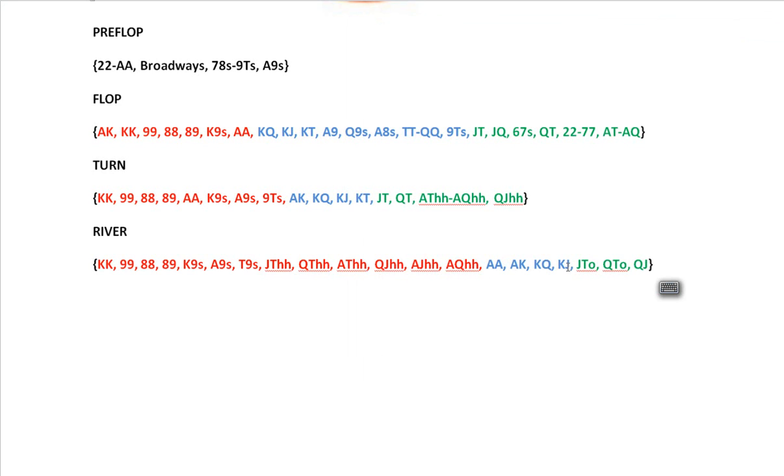So as you can see, his range kind of narrowed. It did shift a little bit. It kind of got off to one side, like everything shifted over to the nuts. There was a little bit of just one pair that he had, and then the rest was just air, whereas on the turn he had all sorts of hands, like his ace 10 of hearts, his jack hearts, just draws, which were pretty much air at that time. He didn't have anything.